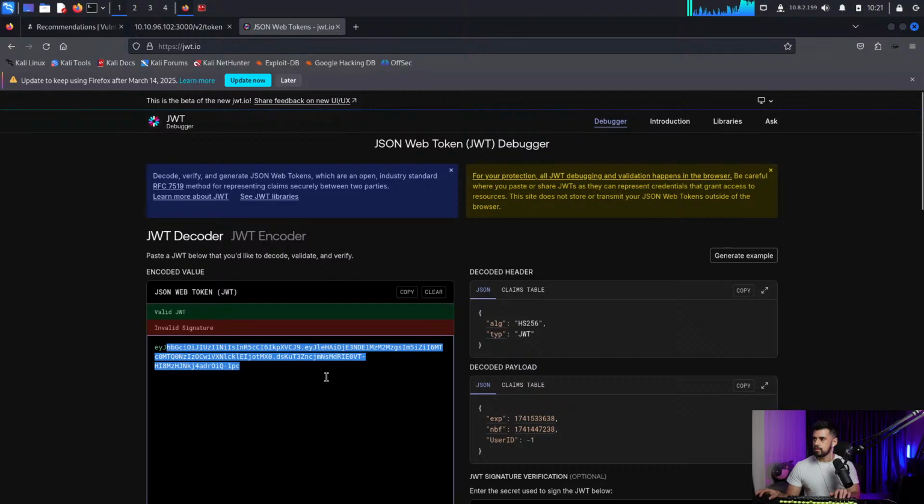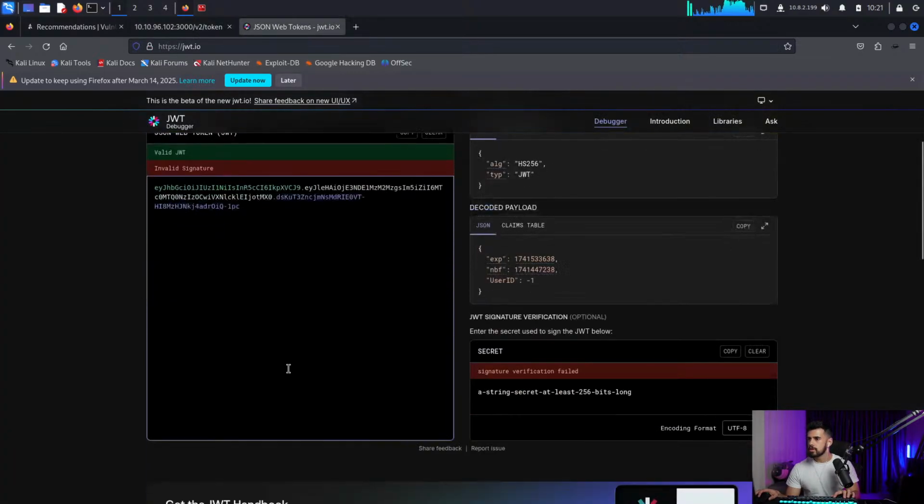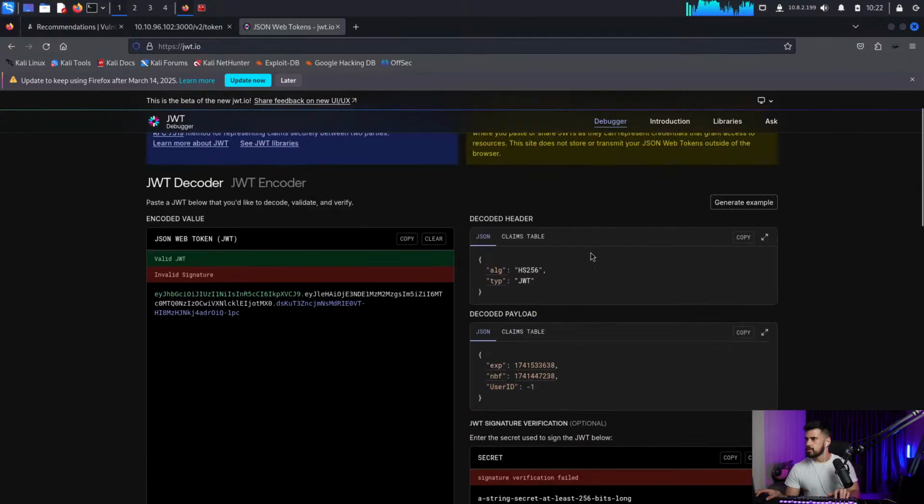Try that again. Copy the whole thing. I think, yeah, that is pretty much it. But here you can see some different information. This is not really storing too much information here.